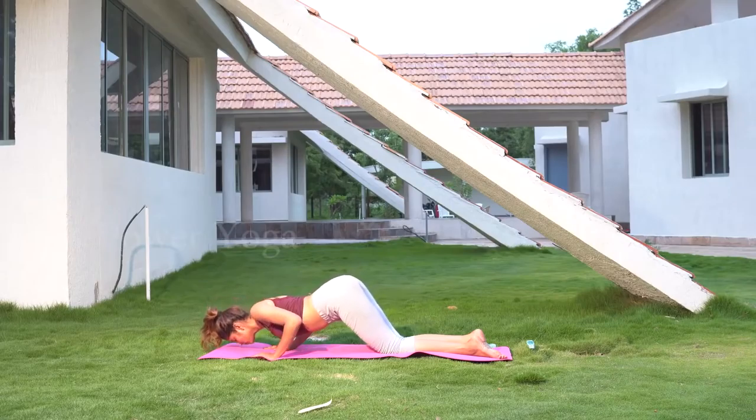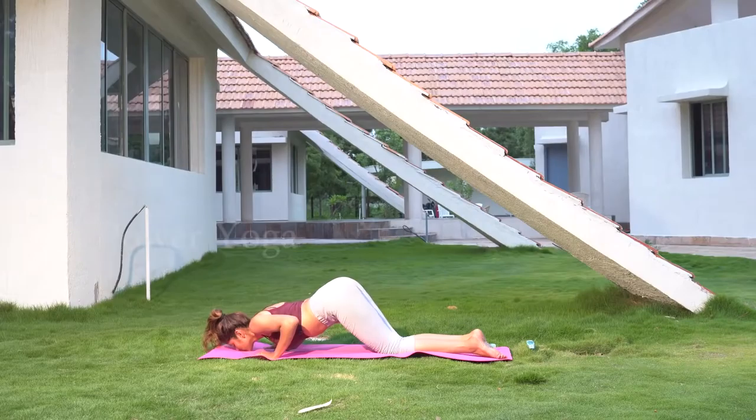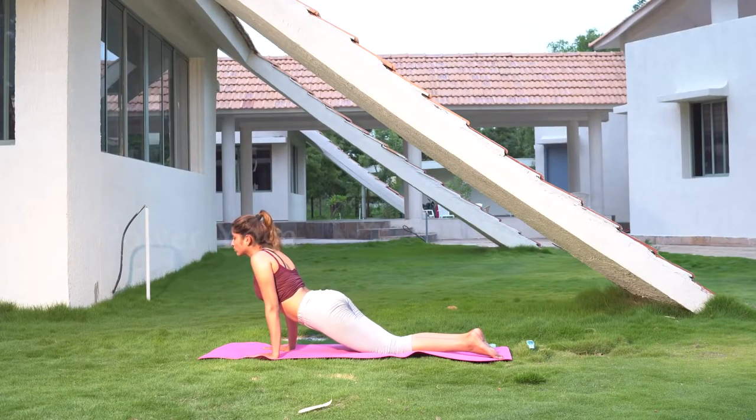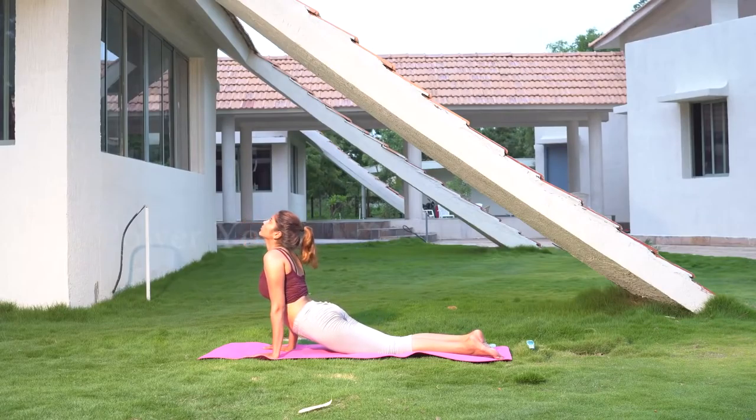Now lift your body above the waist, bending it slightly backwards and looking backwards. Make sure your legs and thighs are touching the ground and your back is in semicircle position.